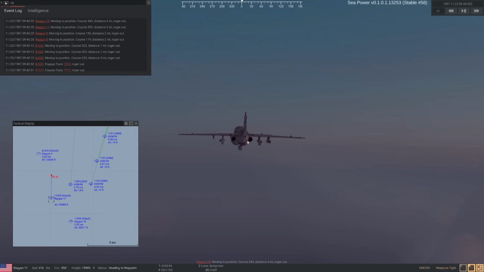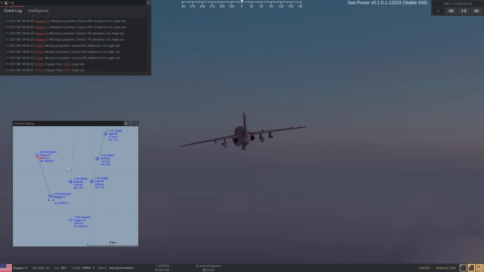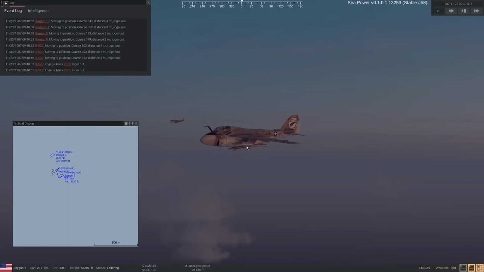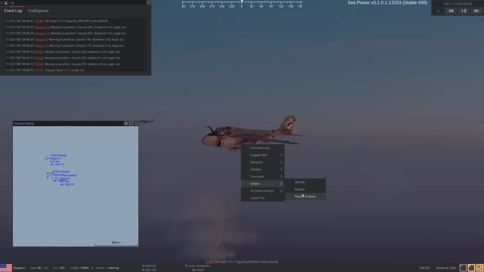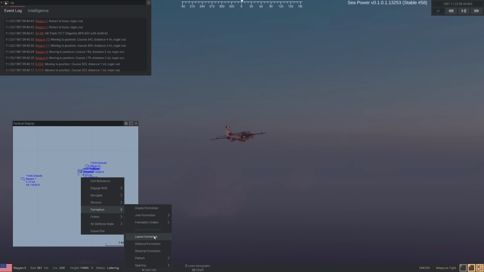I wish there was a button for all aircraft just to return to formation, but it seems like you need to do that manually. There we go. These guys are lined up again. I'm going to go back to base. And they're taking the rest of their formation with them. Excellent. Formation RTB.